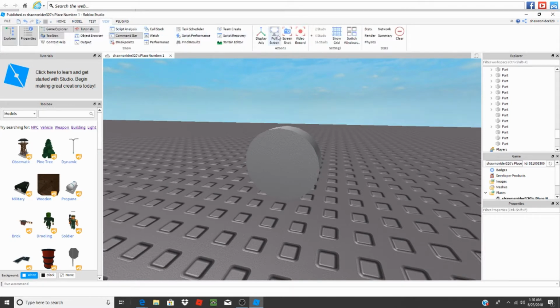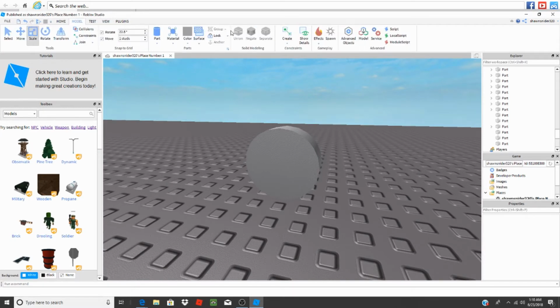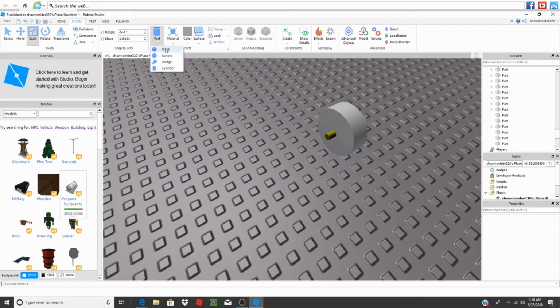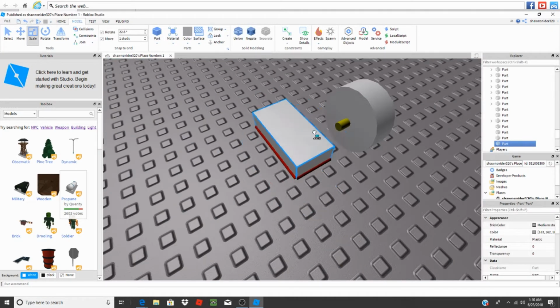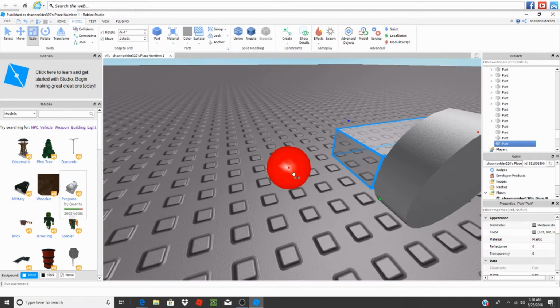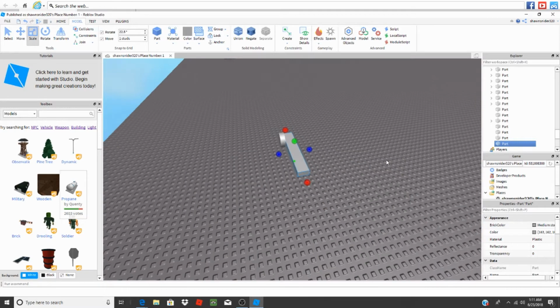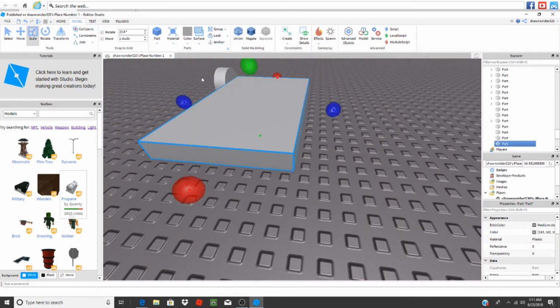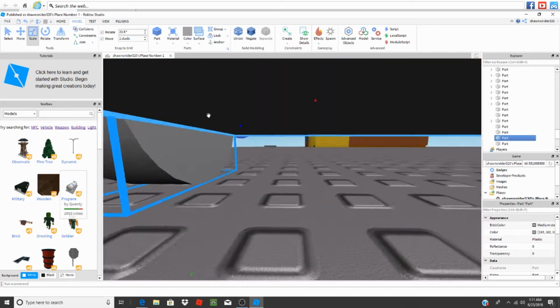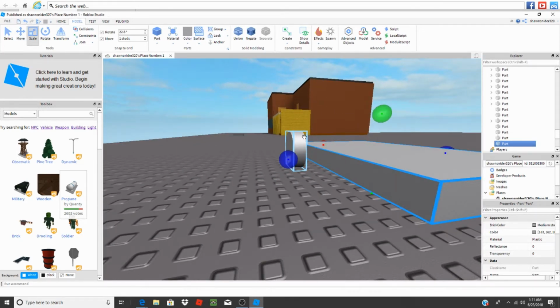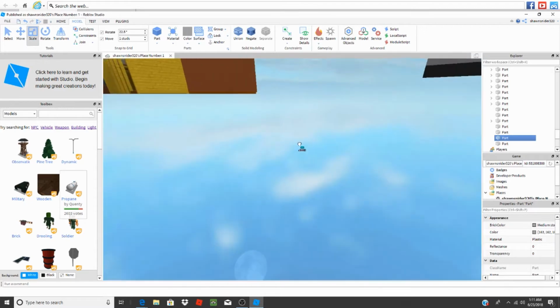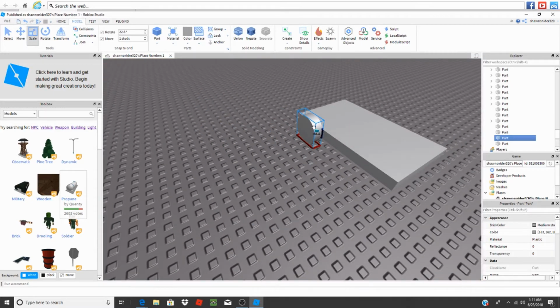Now we're going to go into a model. We're going to change the surface to hinge right there, and then add this in. I'm going to try to mesh the car so it looks like a real car, but I'm not sure if it'll work. So I'm going to make it like this. Is there any gap? Because any gaps shouldn't be there. Is it touching? Yeah, it is.